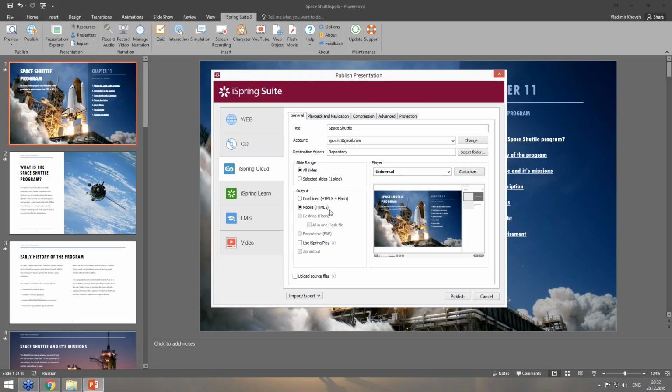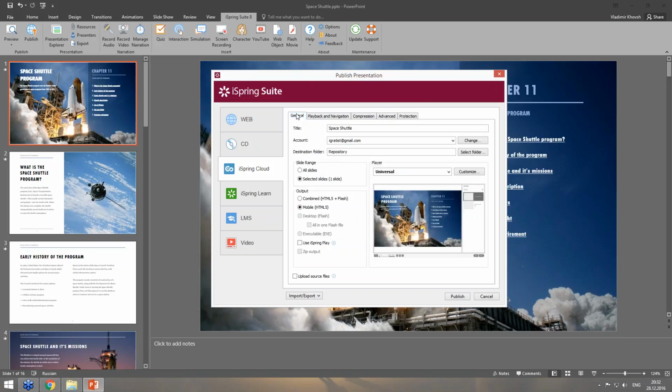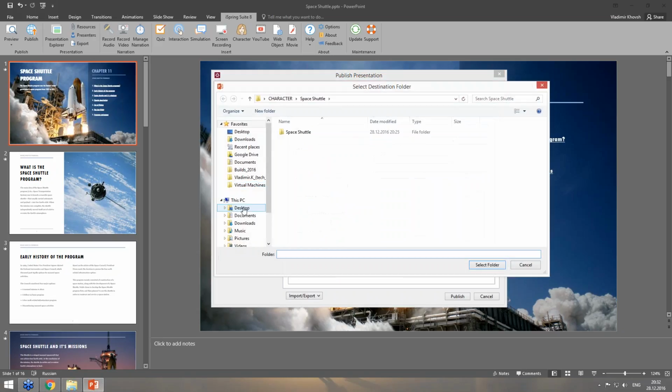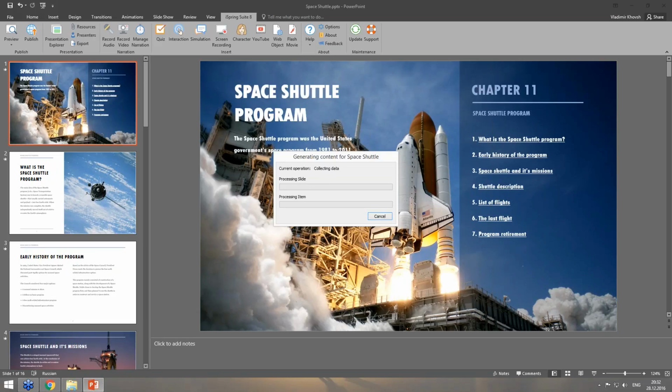And now we said so much about mobile format and about mobile devices, but how will it work actually? Let's go ahead and preview this. As you can see, I set high quality for this slide, and right now I'm about to publish it to, let's say, my desktop. Just one slide, so it will not take much time.